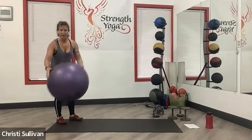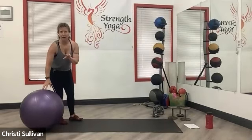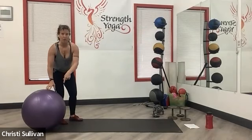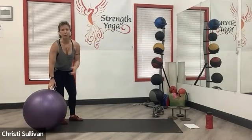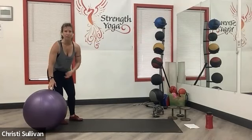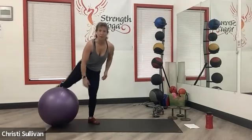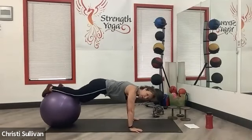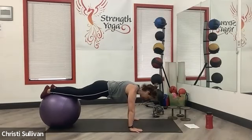you're gonna grab your ball if you have one, okay? Unlike the last video, I'm not gonna give alternative options. You've got a Swiss ball, you get to do this next movement. If you don't, you can either skip it or make up your own exercise, okay? All right, so Swiss ball.